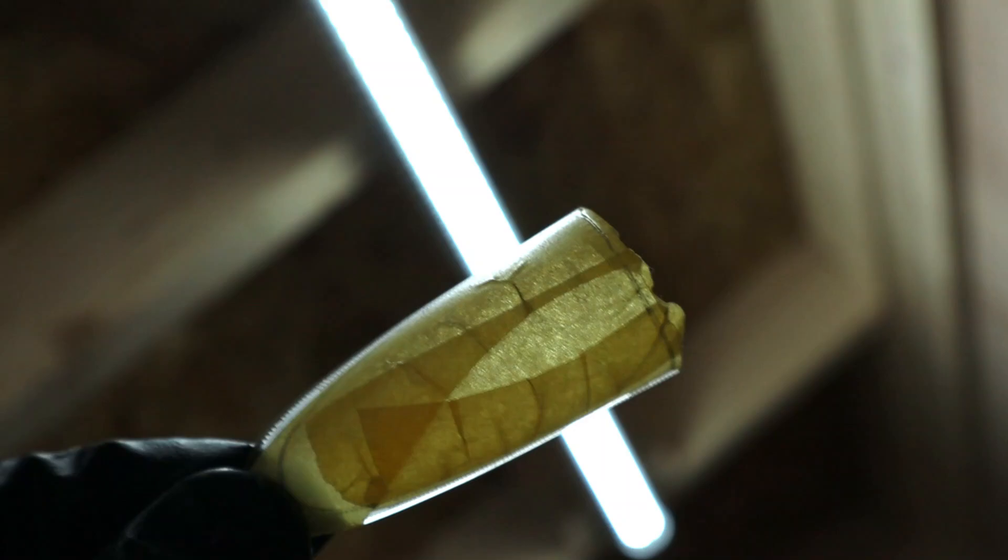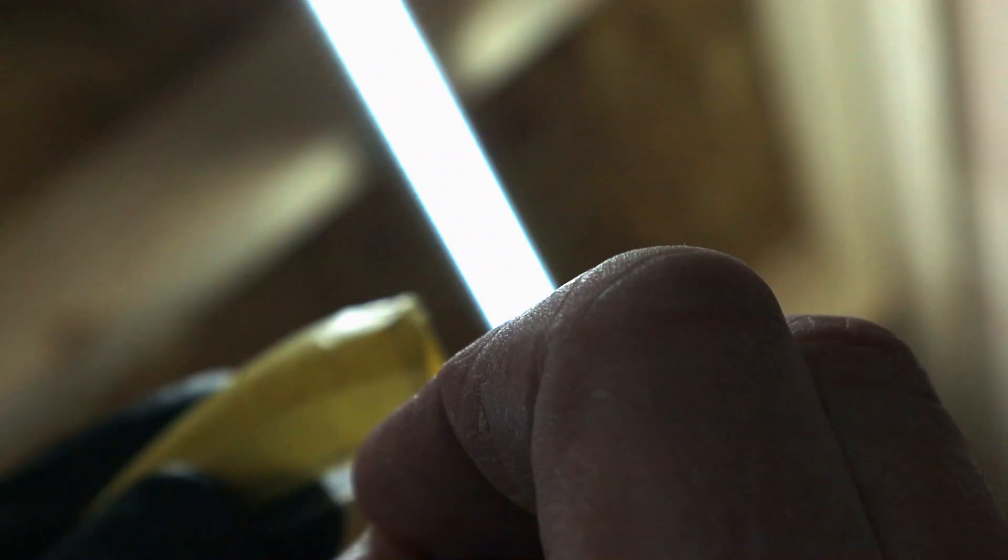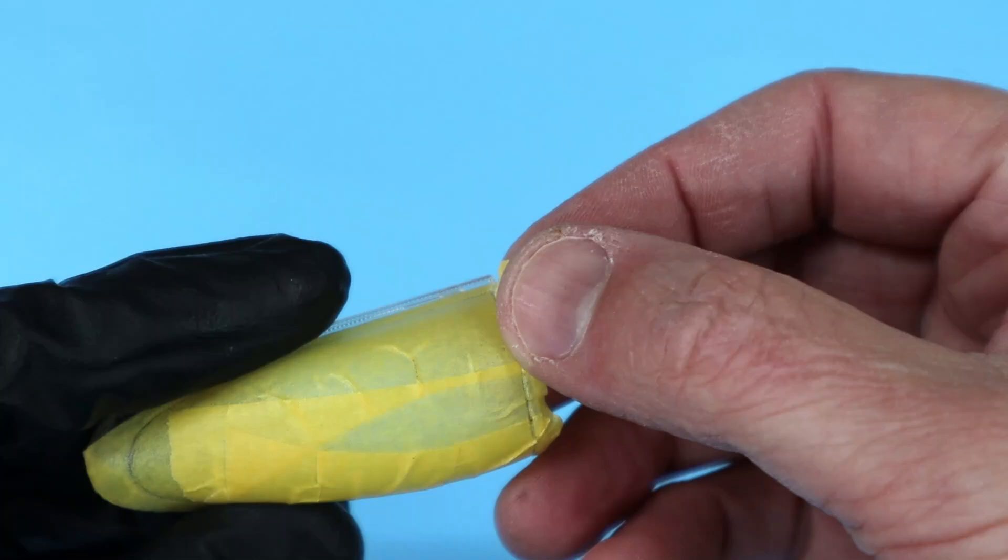This next part is a little hard to video, so you'll have to excuse the crudeness of the shot. But what I'm trying to show is that to cut the canopy to frame seam, I like to hold the part up to an overhead light so I can clearly see the demarcation line between the canopy and the frame. Using that new blade, I carefully cut along the seam, moving very slowly so as not to go off the mark and cut the clear part.